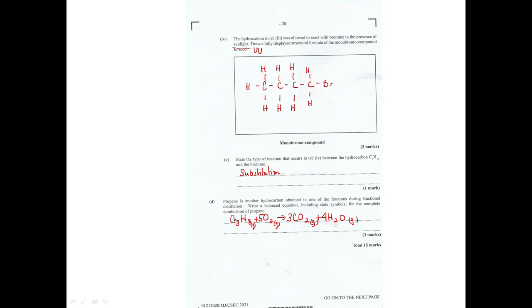So complete combustion meaning that it's being burned in air, and whenever you burn alkanes or alcohols in air, well, at this level, that's all we deal with. You can always have a production of carbon dioxide and water coming off. So once you balance these, you want to balance carbon atoms first and then the hydrogen atoms, but you want to balance those first, and then last you will balance off the oxygen. Now if you get an odd number of oxygens, that is where you would divide that odd number by 2 and put it right in front of the oxygen and multiply the entire equation by 2.